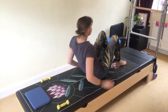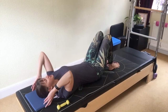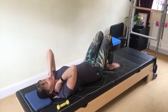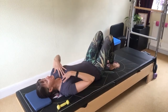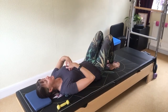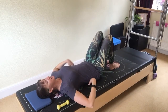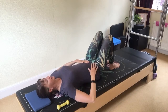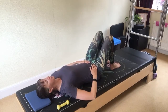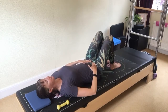But to begin with, we'll come into our climb a tree prep. So if you have a head cushion, make sure it's only under your head, not under your neck. Feel that the chest is open, the breastbone is sinking down into the floor. Encourage that lovely curve of your lumbar spine. If you put anything under your lower back, take it out now. And then have your feet flat into the floor, hip width apart, parallel, pelvis in a neutral position.